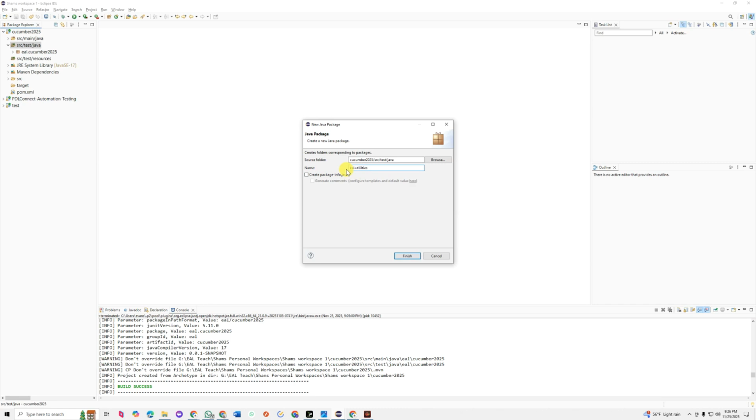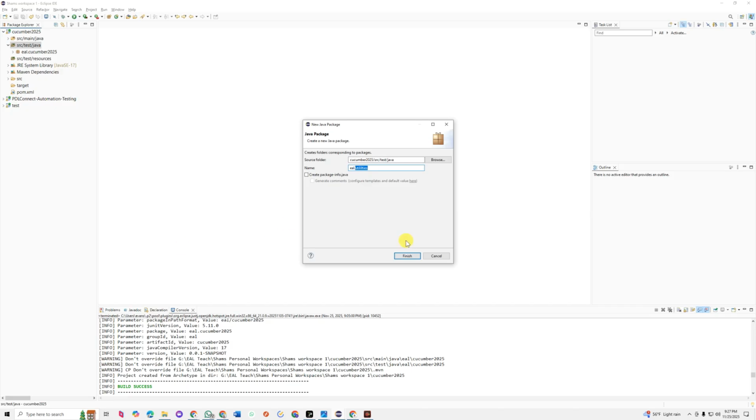It actually comes from your project's artifact ID. So if you see here, it starts with EAL. Why is that? Either artifact ID or project ID. So when you create a Maven project, you get two fields. First one was like a domain type thing. Why do you put EAL? That's why everything comes with EAL dot. So if your project name is PDL, do PDL. If your project name is Amazon, write Amazon. So currently I'm writing EAL dot utilities. Utilities means, as you already know from TestNG, whatever we use for reuse is called utilities.